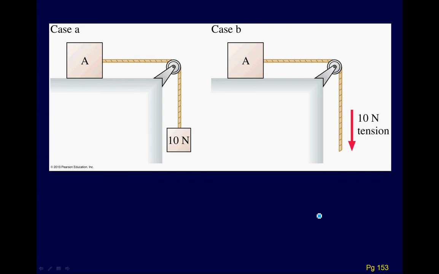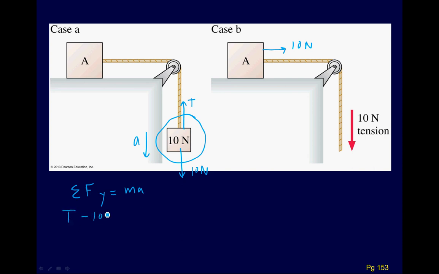Here's another way. It's maybe a different mathematical way of looking at it. And so like we said over here, basically the force on block A is going to be 10 newtons. Now over here, let's look at this block here and do Newton's second law to it. So there'll be some tension upwards, there'll be the force of 10 newtons downwards, and then this object is going to have an acceleration in the downwards direction. So if I look at my Newton's second law like so, I'll get a positive T, that minus 10 newtons, and it's going to equal negative ma because it's accelerating in the downwards direction. And so if I solve for the tension, I get 10 newtons minus ma.